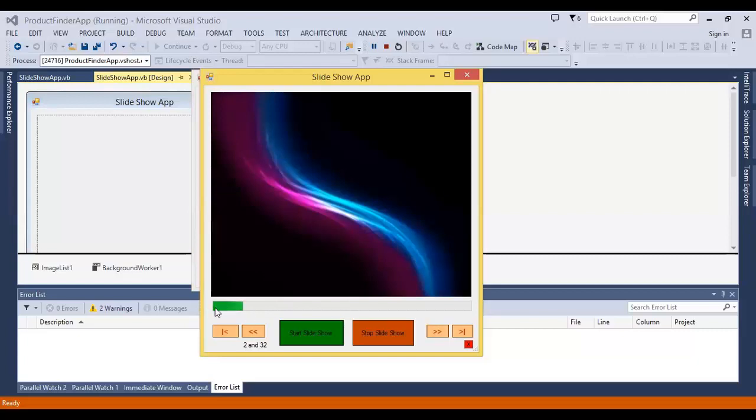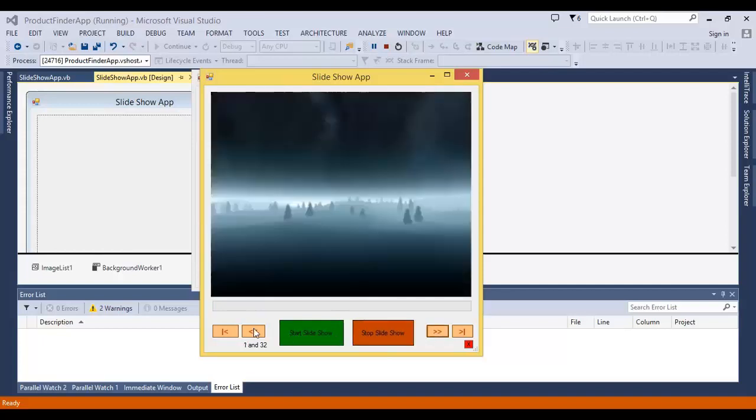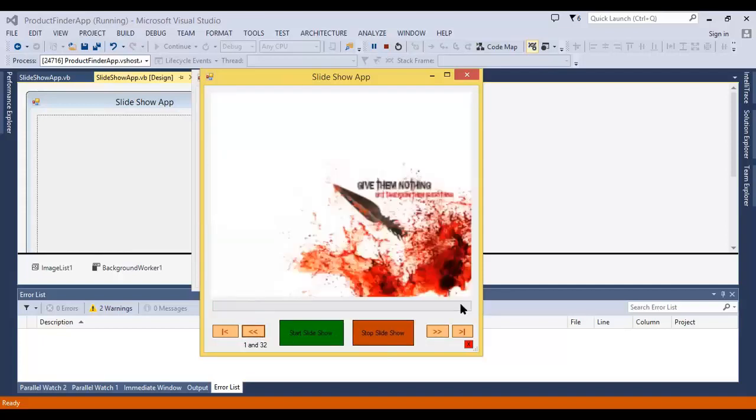So you can decide whether you want it to go in milliseconds. So you can put in maybe 1,000 milliseconds, right? Or is it 1,000 microseconds? Then you can begin to watch the slideshow move faster.